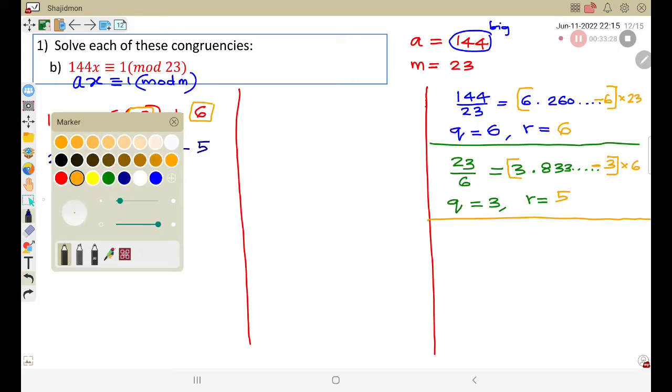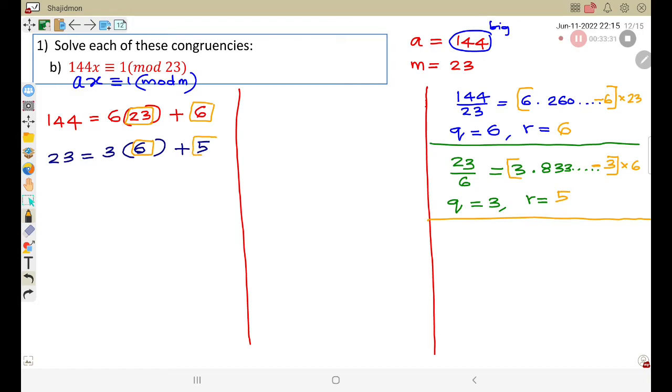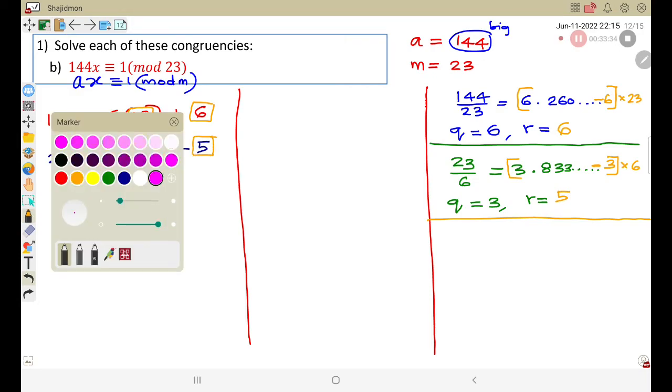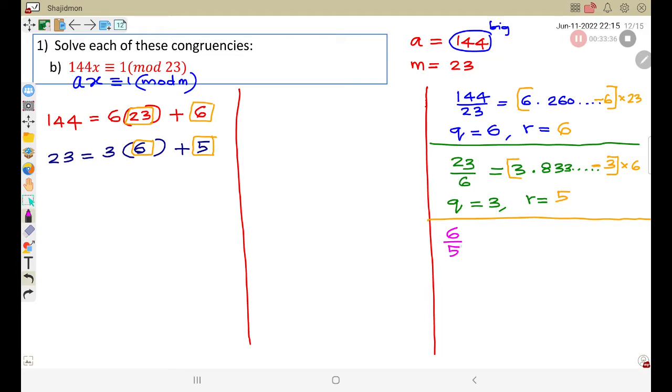Now again we are considering the numbers 6 and 5, these two numbers, correct? So 6 divided by 5, we will get 1.2. So the quotient equals 1. The remainder means opposite of the quotient number, that is minus 1, multiply the divisor number 5. Okay, I hope this calculation is now easier. So the remainder is 1. So we will get 6 equals 1 multiply 5 plus 1.